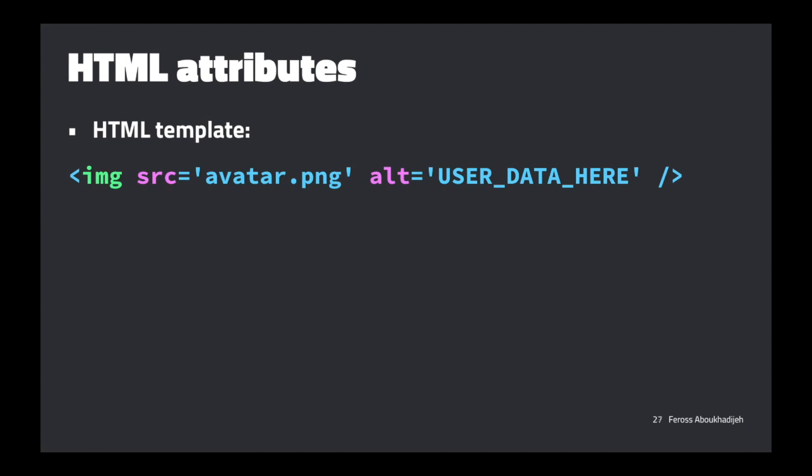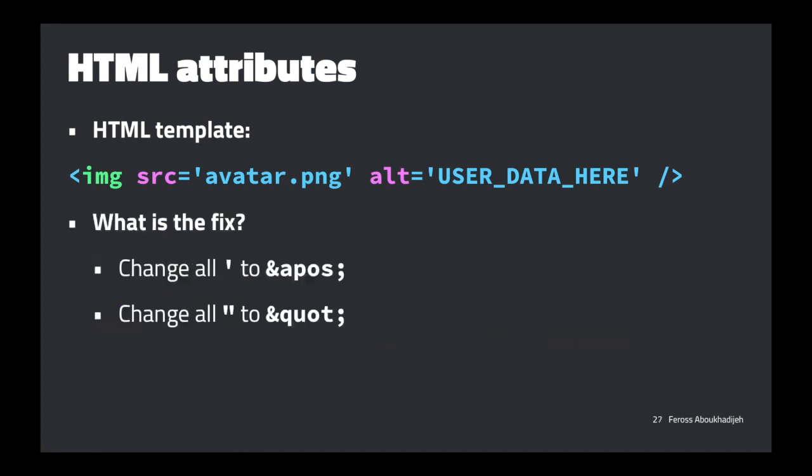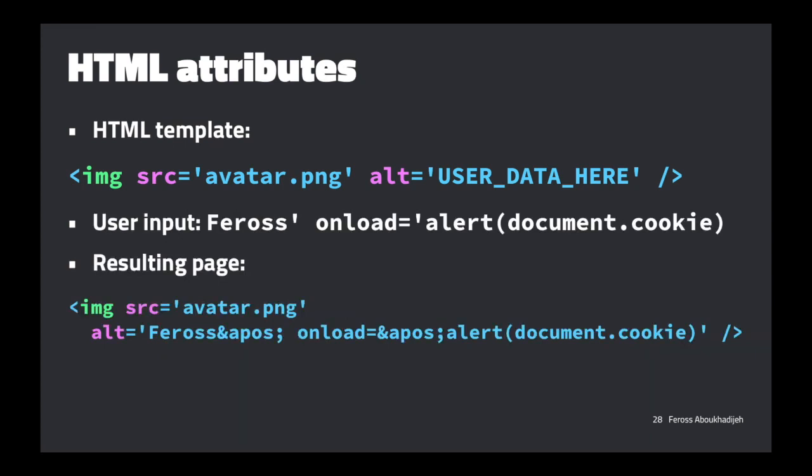Okay. So we change those two things, and now when we put our attack input in, this is what happens. So now you can see the browser, what is it going to think when it looks at this? It's going to think, well, okay, we just have some kind of strange alt string here with an apostrophe in it. But this is not going to end the context here and start another one. Does that make sense? Cool. All right. So that's so far not too bad.